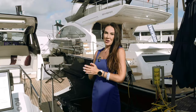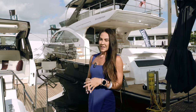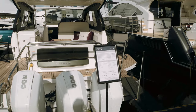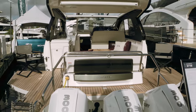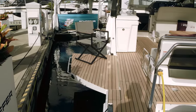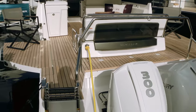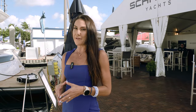Thank you for allowing me to take you on a walkthrough of our brand new redesigned Schaefer 375. She has a 12-foot beam and you're truly beam to beam in the cockpit and cabin area. It's a very spacious open layout for all your entertaining, day boating, and weekender needs. We also have standard dual fold-down hydraulic balconies on either side — those are four feet wide, so when both are extended you have a 20-foot beam. That's amazing. You really feel that openness and width.